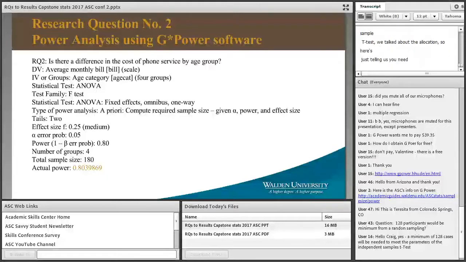Optimally, from an analytical approach, we would like to see equal distribution across those groups, approximately. The further we move away from that, the more problems can arise, and we don't have time to talk about those here. But when it's computing total sample size, it's figuring there's going to be approximately equal distribution across those groups.